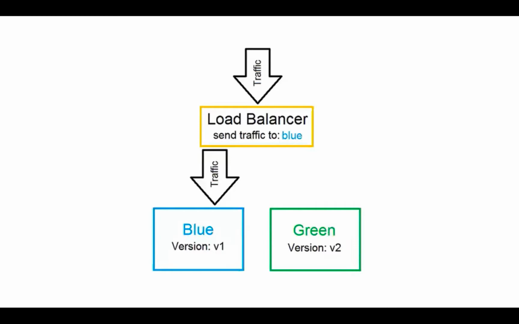The goal of blue-green deployments is to have zero downtime. In this graphic, I have an environment labeled blue and an environment labeled green. Version v1 of my application is running in my blue environment, while version v2 is running in the green environment. A load balancer sits atop the two environments. It is currently directing traffic to my blue environment. Once version v2 of my application has been verified as ready for production, I simply update the load balancer to send traffic to the green environment.